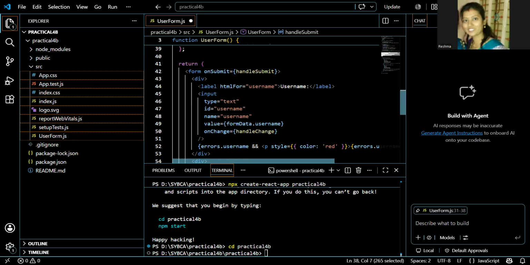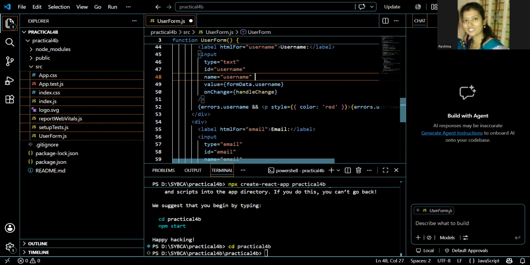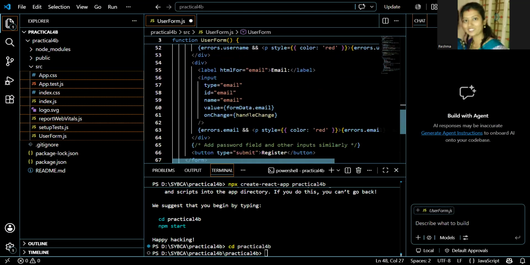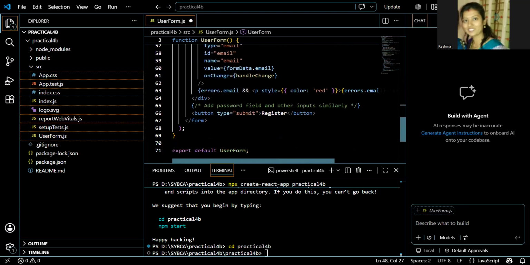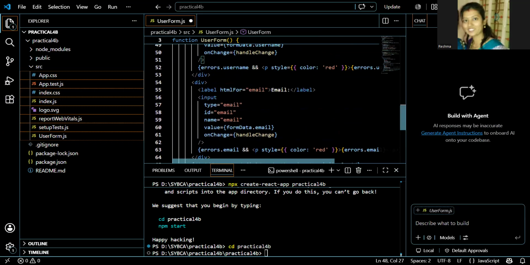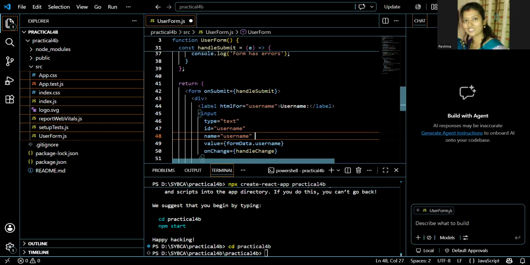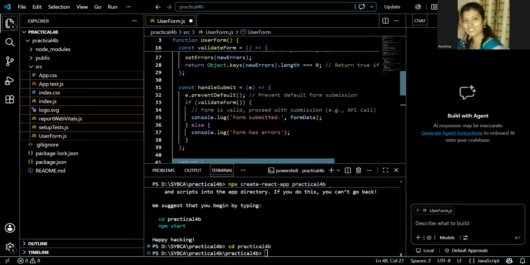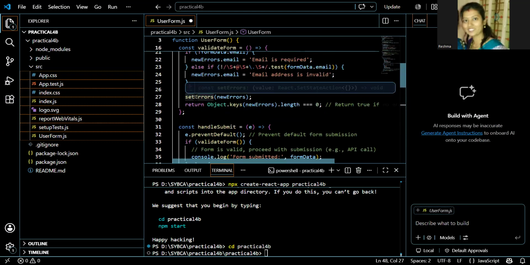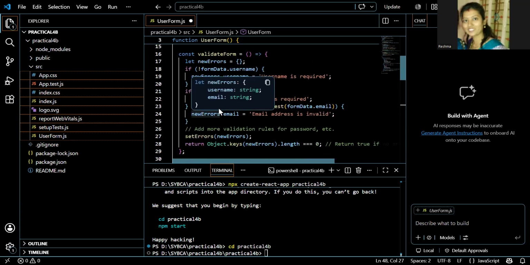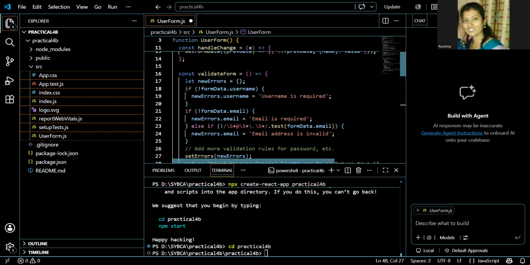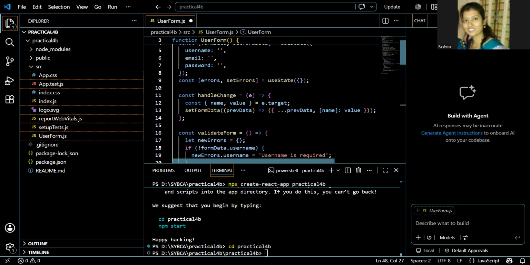Then this is the look and feel we are creating for the form. So we have an input type. We are going to have username, then email ID, and submit button. That's it. We are taking these fields and validating whether the email ID entered is correct or not, and whether the username is proper or not. So we are doing the validation part. In advanced web development, you must have learned this part. Just the syntax is a little bit different over here.